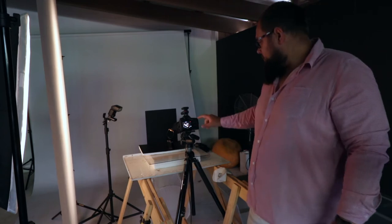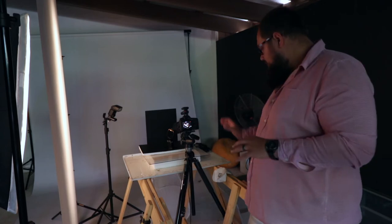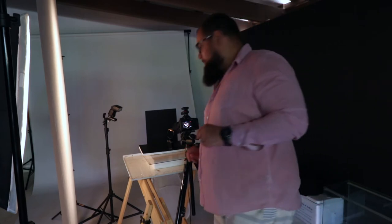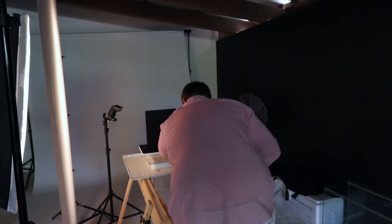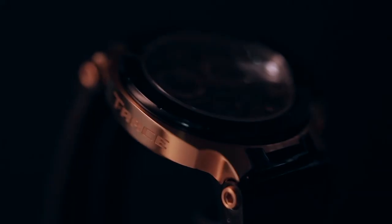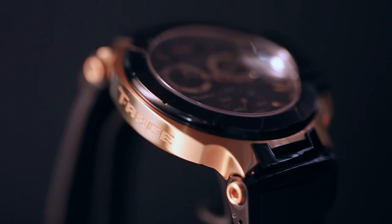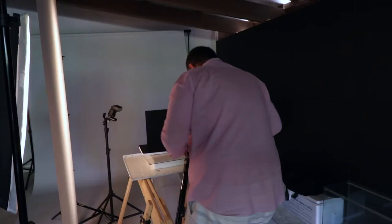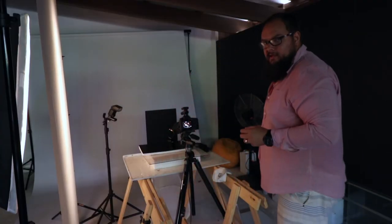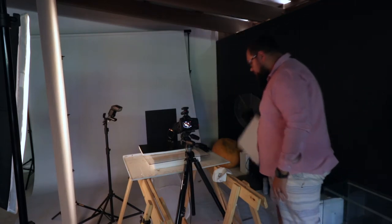Okay, right, so I've got the shot sort of lined up. Let's quickly look at a couple of angles, maybe lower the tripod a little bit, just to see what we can get here. I'm really particularly interested in that wording on the side of the engraving. So with this you'll get some idea of what the lighting is going to be like. There's light coming in from the side from my strip box. The rest of it I'm going to be lighting up with speedlights, and I've got various reflector cards that I'll be using for this.